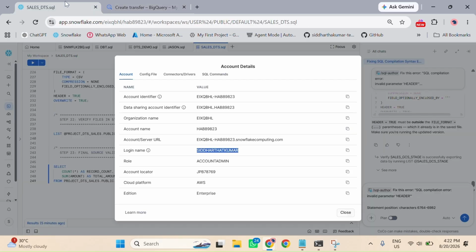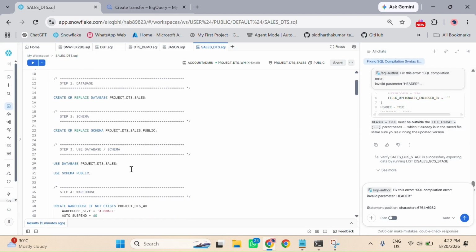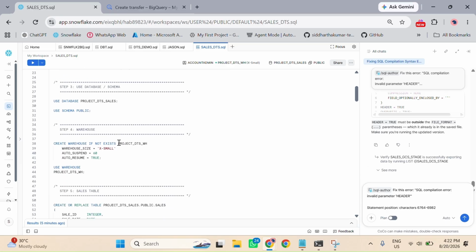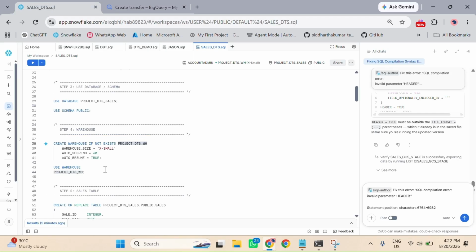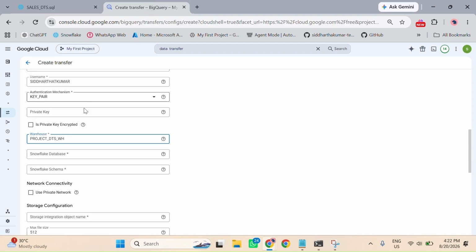Again go to warehouse. We have given a warehouse initially also. I have given the name project DTS warehouse. So select the project DTS warehouse as the warehouse here. For the Snowflake database, we have given the name project DTS sales as the database name.